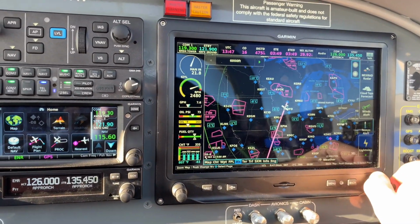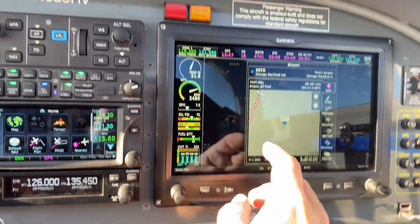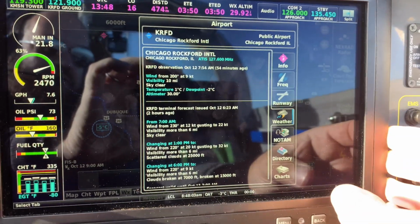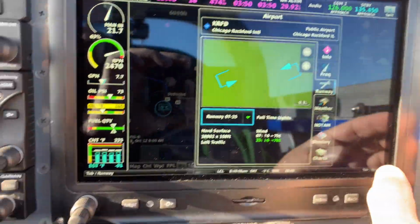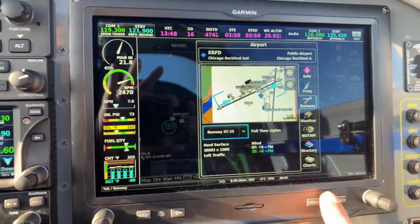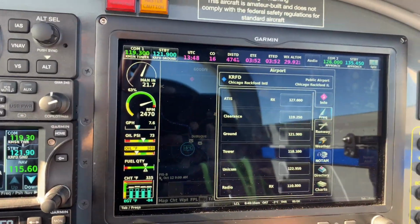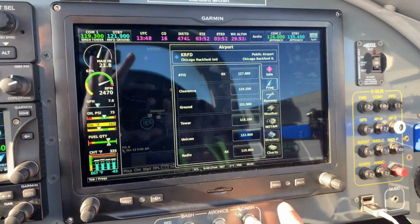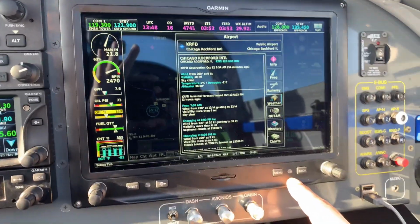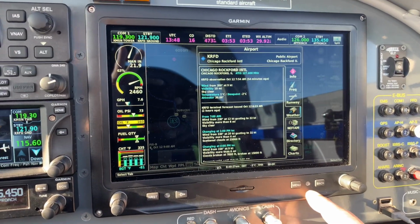It is incredibly helpful. And I think the other cool thing is I could just touch an airport and look at the ATIS weather for that airport just by touching through it. And then I can look at the runways, and it'll tell me what the wind situation is on those runways and what my preferred runway is. Of course, you should always listen to the actual ATIS for real weather, but you get a pretty decent idea for planning on a long cross country.